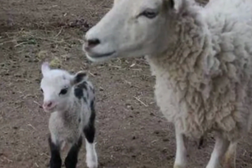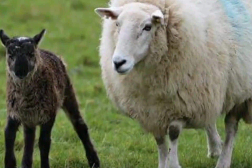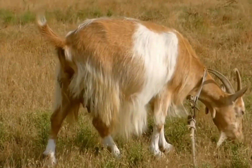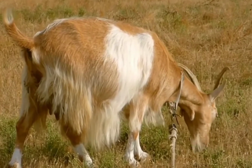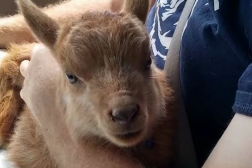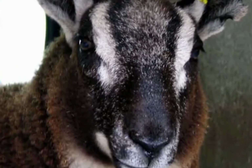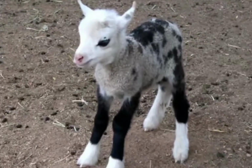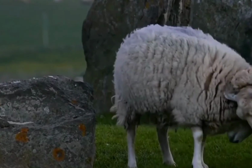Sheep have 54 chromosomes while goats have 60. Because of this difference in the number of chromosomes, their offspring rarely survive to birth and are usually aborted. Even those that do make it to birth rarely live long. However, Spring Rose is thriving and growing well with 57 chromosomes. She shows all the signs of being able to live a long, healthy life. It is unknown if she will be able to breed. While many animal hybrids are sterile, some well-documented geep have been shown to be able to at least become pregnant.